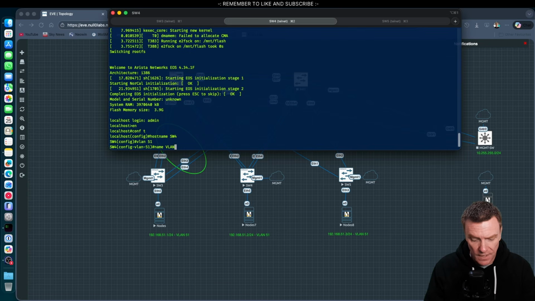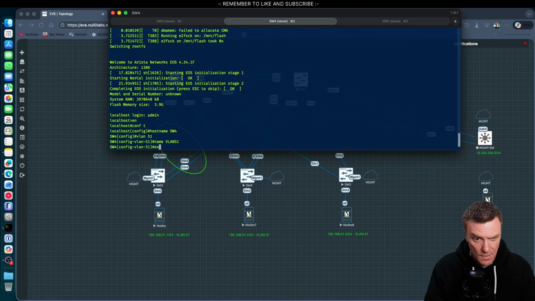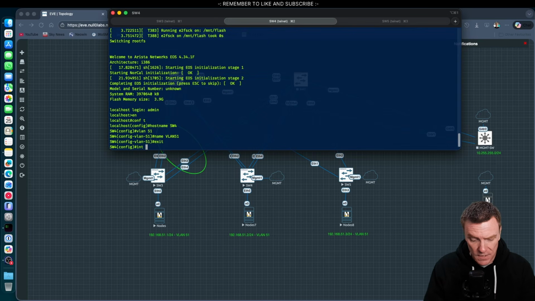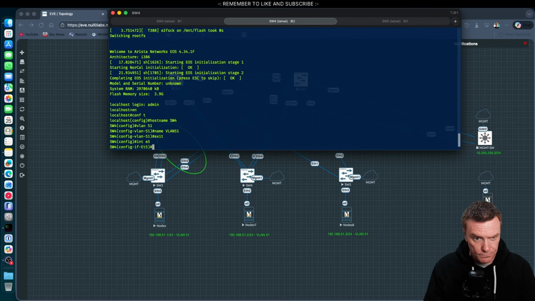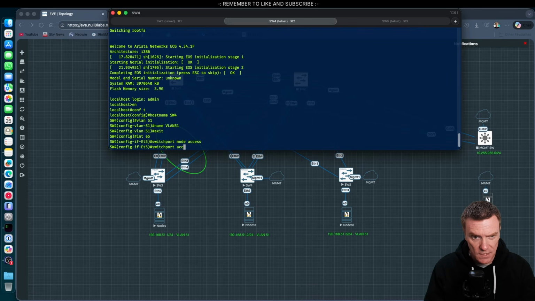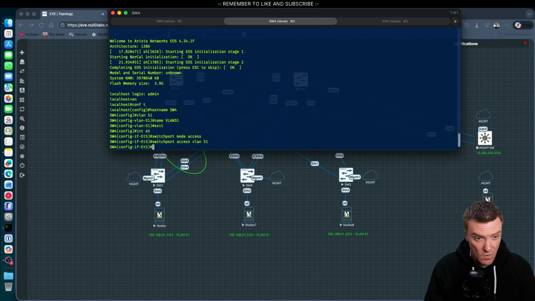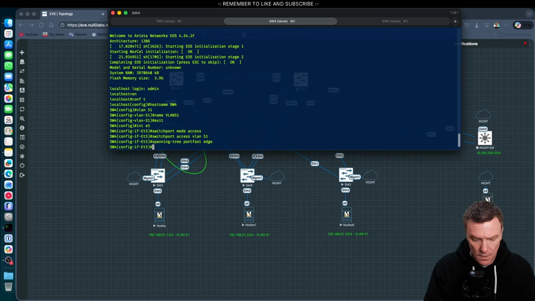Name is VLAN 51. Int E5. Switch port mode is access. Switch port access VLAN 51. Spanning tree mode port fast edge. No shut.